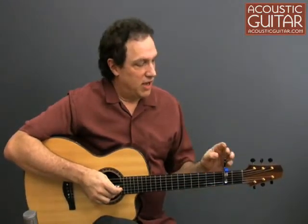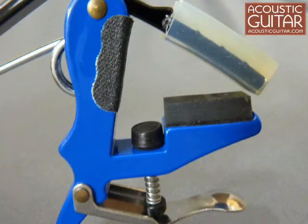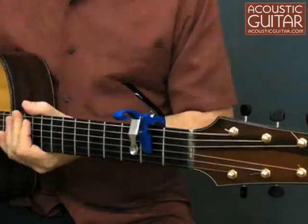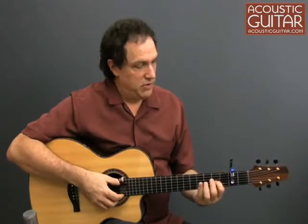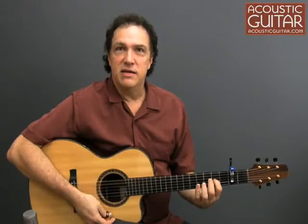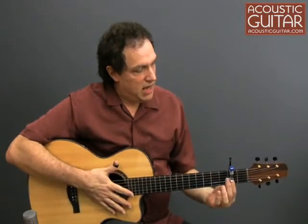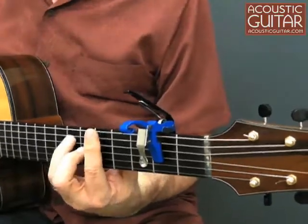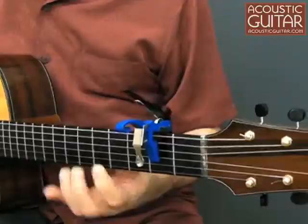Let's start by looking at the new Kaiser capo, which is called the K-Lever. Believe it or not, that little intro sequence that I played, I was in standard tuning — probably sounded like Dadgad, and that's because I'm using a Dadgad partial capo. This capo only covers part of the strings; it's covering the middle three strings, so I get the effect of Dadgad. Many of the things I can play in Dadgad I can play like this without retuning the guitar — basic chord shapes like a D, an A, a G, and a D. At the same time, I can play normal shapes up above the capo, like a plain old bar chord or scales, without having to relearn the neck.